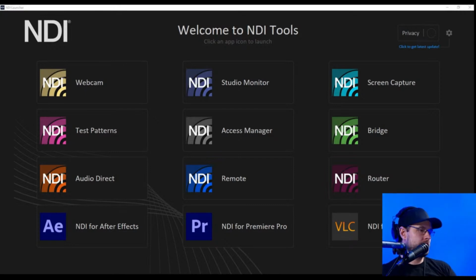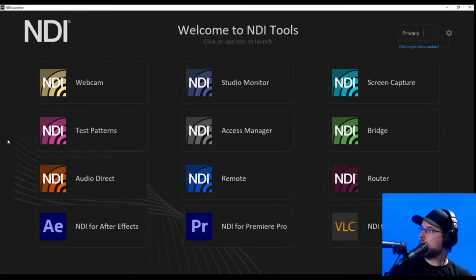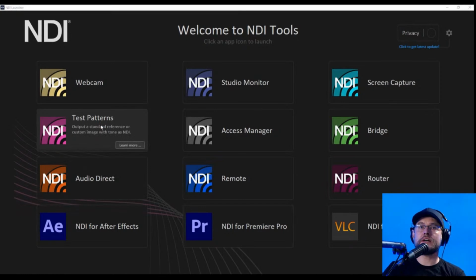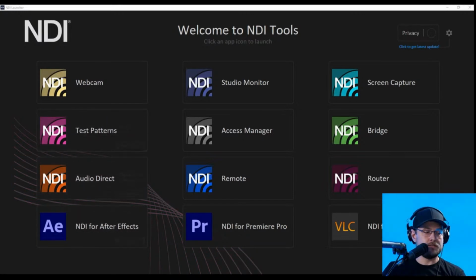So that is screen capture. Now, test patterns is so cool, because test patterns allows you to generate an NDI source on your network. Test patterns is still loading.